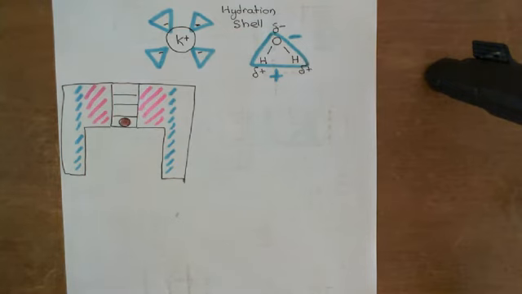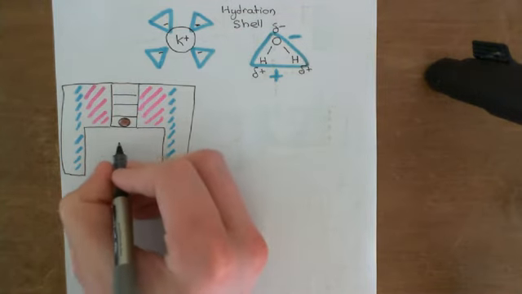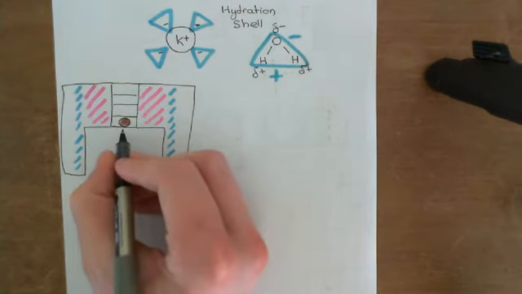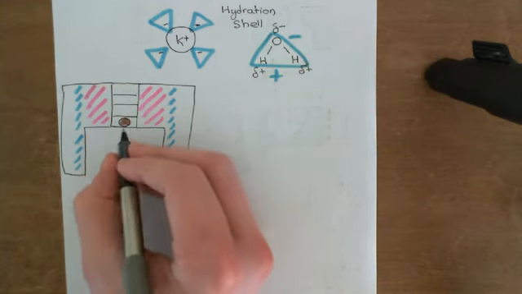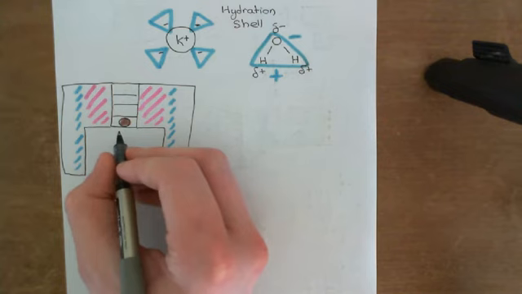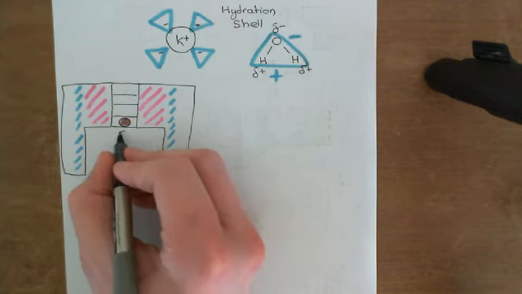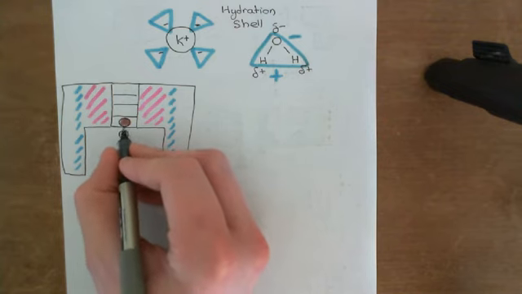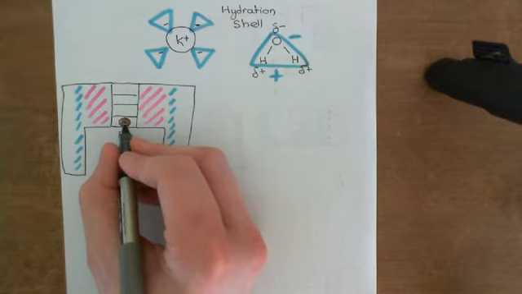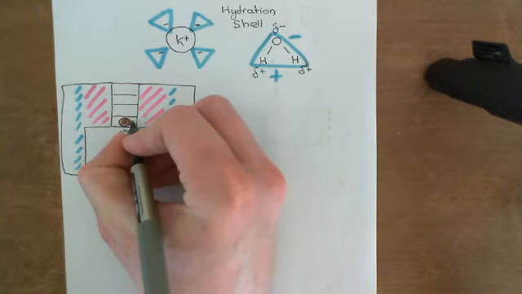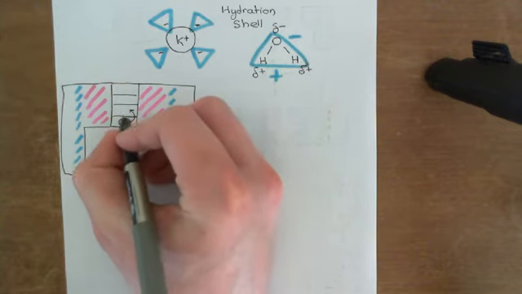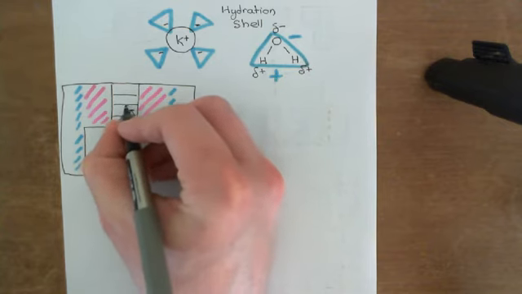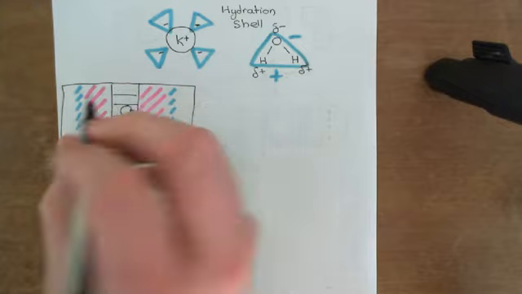Then what's going to happen is another potassium ion is going to come up behind this towards this first binding site. And remember, potassium ions both have positive charges. So this new potassium ion that's coming up here, this is going to push this potassium ion here from the first binding site into the second binding site. Okay, so this potassium ion is going to end up moving to the second binding site here.